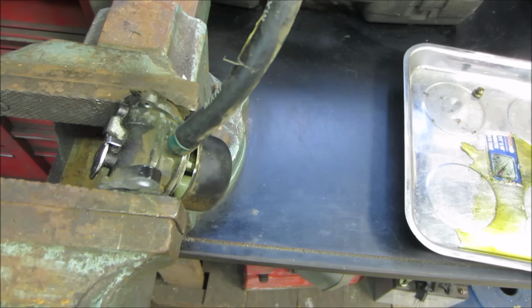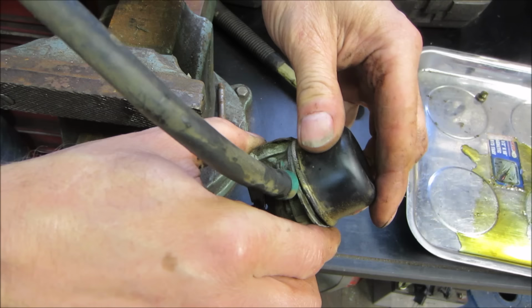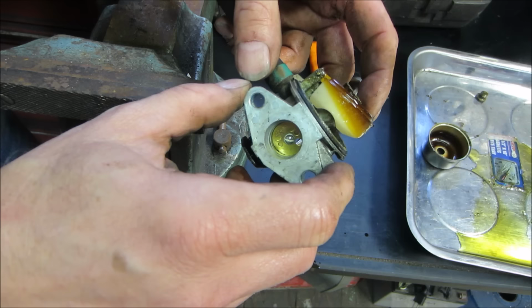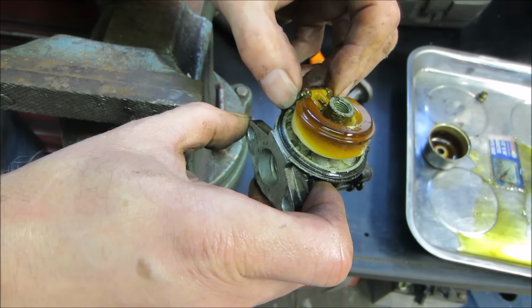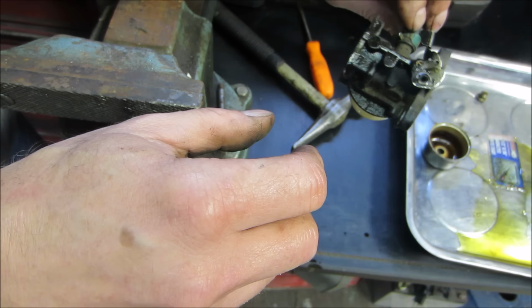Nice catch, by the way. Yeah, she's been a while. Good thing we took it off. We're gonna want to go clean that. The needle and seat is stuck, and it has definitely turned to turpentine. So let's go get the ultrasonic cleaner cleaned up. We'll knock this pin out of it, get the float off, get the rubber seal off, take the fuel line off, and we'll let that soak for a little bit. It's gonna need it.